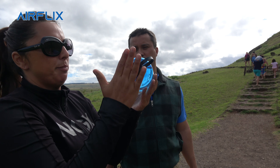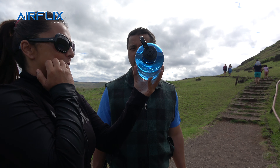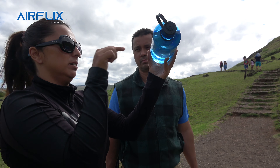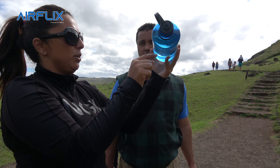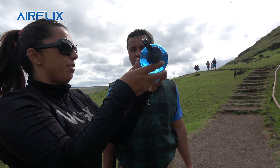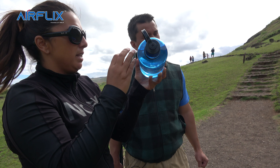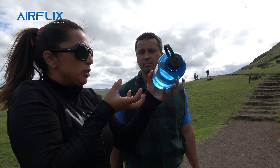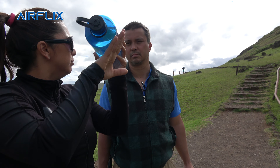We separate it from the mother rock — separate the head from the mother rock — and we have the Moai still attached by the back. From the outside to the inside and from the inside to the outside, underneath we start cutting the rock, cutting until we make it very narrow, like a keel on a boat. When it's narrow enough you can perforate it — maybe four or five holes depending on the size. One theory is that if you cross tree trunks inside the holes and wet the wood, the wood expands and breaks the pillars left in between. Another theory involves round beach boulders inside the holes, cutting the pillars and using tree trunks as levers to get it out.